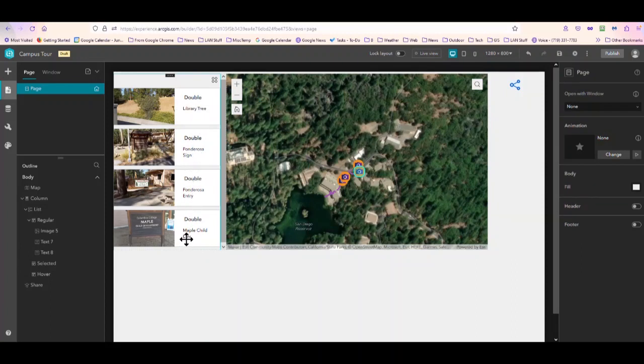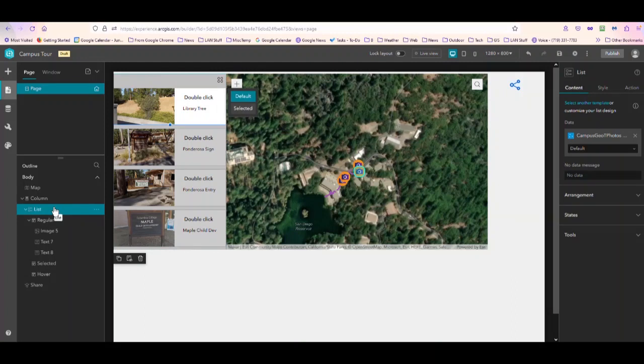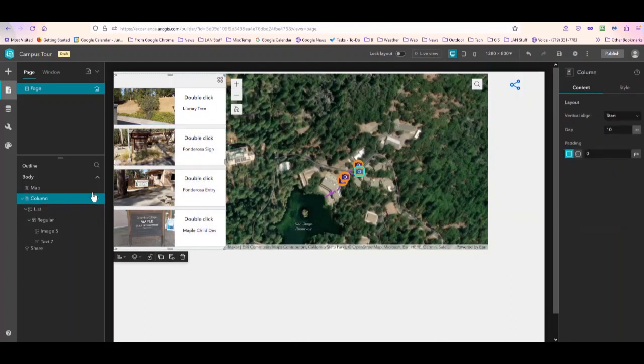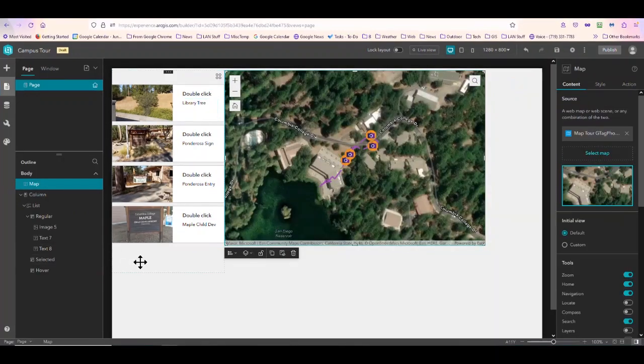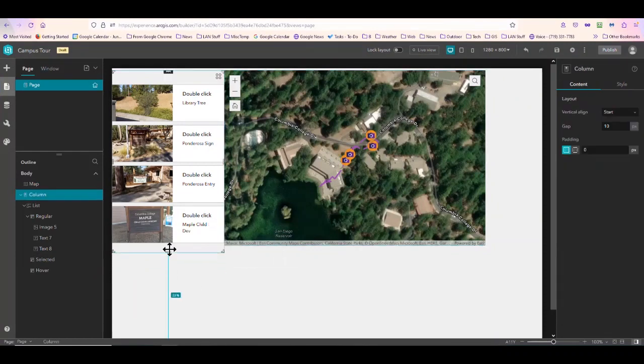And if you click on the column, you can increase or decrease the size. So if it happens to show in 2 lines, you can increase the size of the column so that it shows in 1 line. Adjust the column for the size of the map right now. And you go back and forth on this.